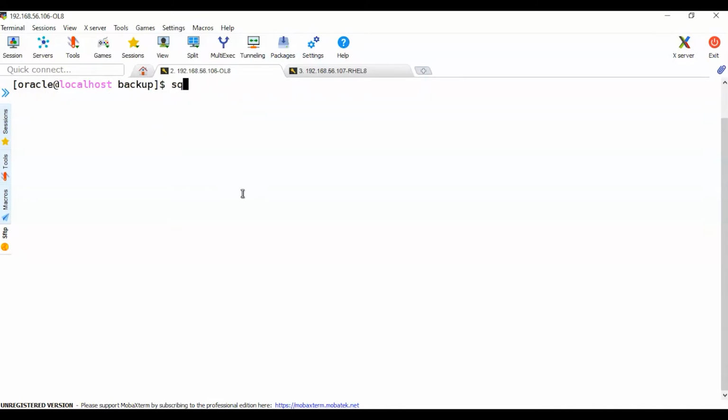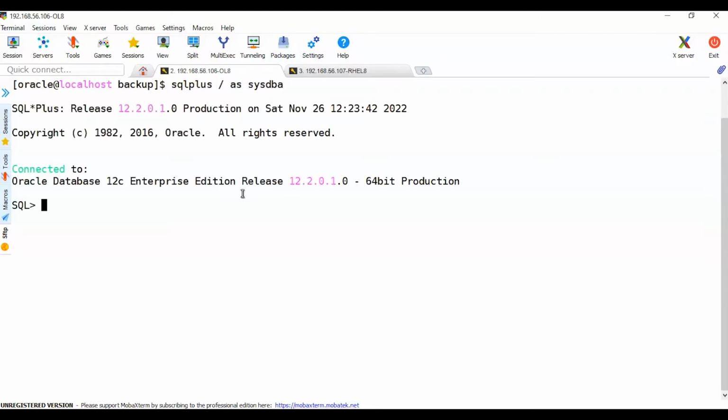So let me access SQL*Plus as SYSDBA, and let me create pfile equal u01 backup pfile Oracle orcl.ora from spfile.